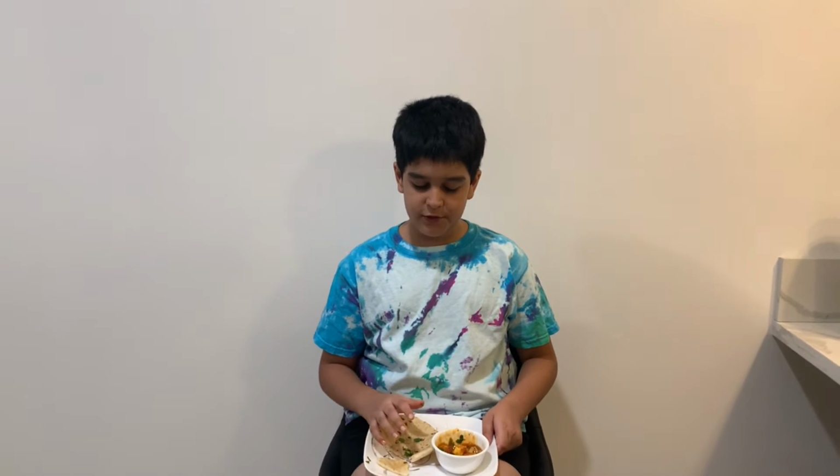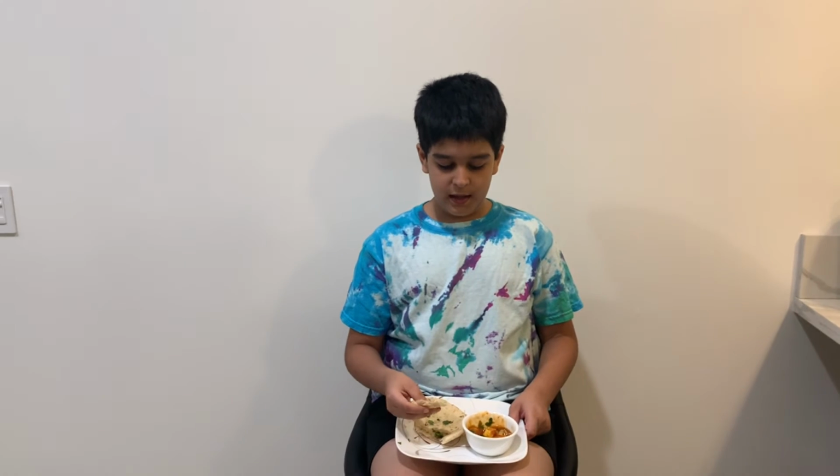Onions, they give a nice crunch. The gravy, it gives a really nice spiciness and savoriness. Tofu, nice softness to add to the dish. And the garlic, wow, it has a nice garlicky taste.